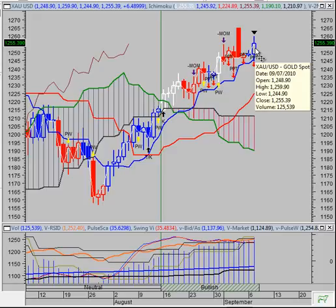Now, the swing VIX does not currently show any failure swings. However, the security's price has set a new 14-period high, while the swing VIX has not. This is bearish. All right, bearish divergence. Since the pulse scan leads the market 3 to 5 days out, we'll wait to see if downward pressure develops. Since the last swing VIX signal, gold spot price has increased 0.52% and has ranged from a high of $1259.90 to a low of $1244.90.